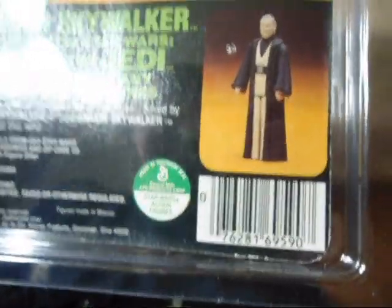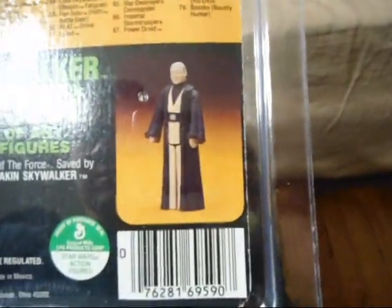Got the Anakin Skywalker in the back. The very first one.